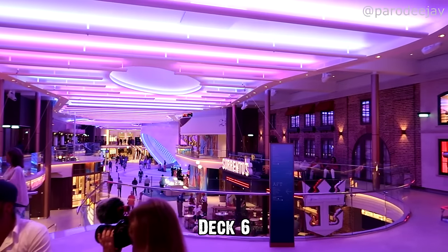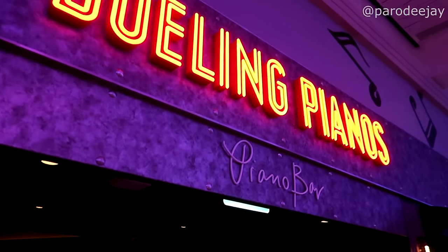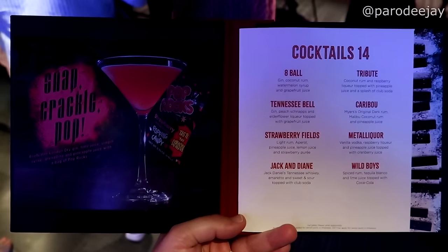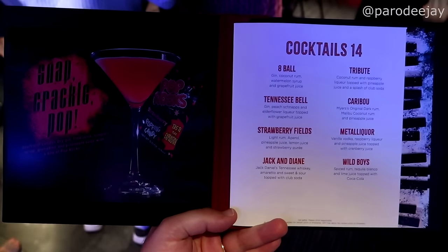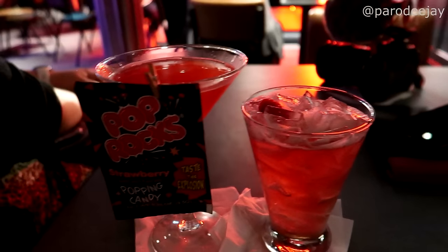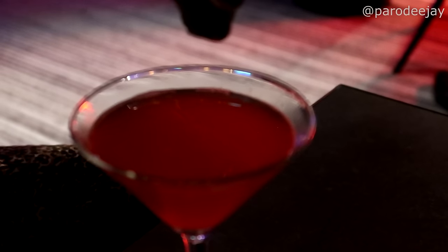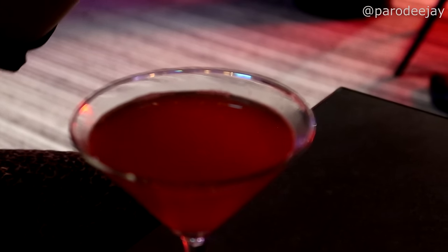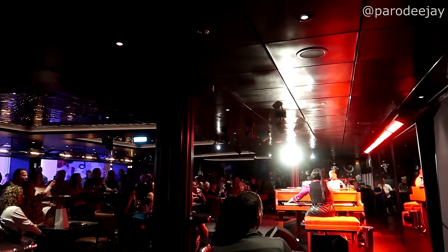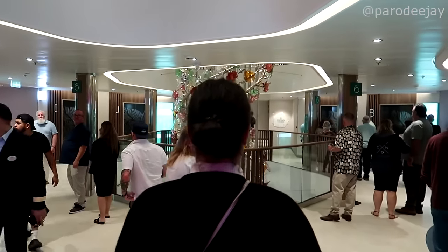We've made it to the Promenade. Dueling Pianos — we have not been in yet; it's been extremely popular every single night, and rightfully so. It's new to Royal Caribbean and they have a cool pop-rock string setup. There is the Base Crackle menu — they have the Snap, Crackle and Pop. I ended up with the Metallicore, which features pop rocks on the side — that's kind of fun!